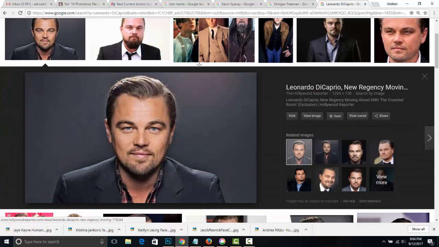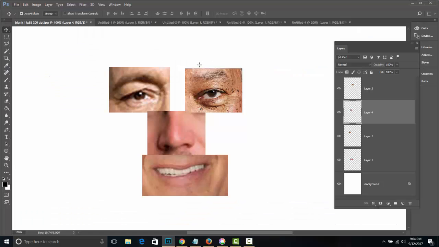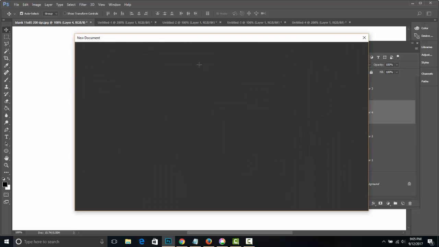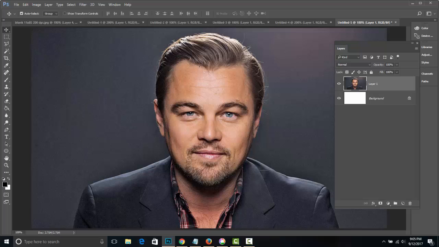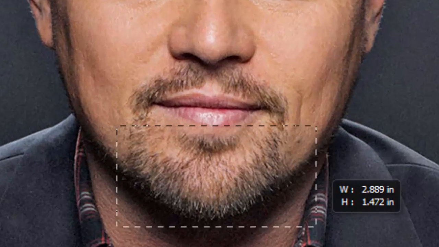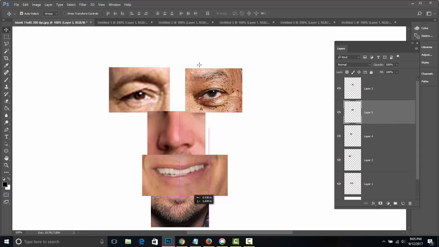I'm going to left click and I'm going to right click once more. I'm going to copy image, Photoshop. We're going to go to File, New. We're going to press Create. Rule number one, patience, Command V, and now we see that this image is significantly bigger than the other ones. And so if I want to get this dude's chin, because we want our ideal actor to have a goatee, we're going to press Command C to copy, Command V to paste, and we can see that we didn't necessarily have to change the size at all.